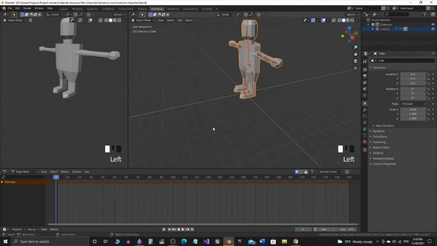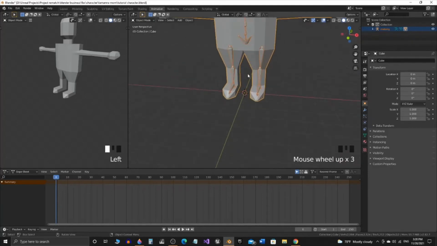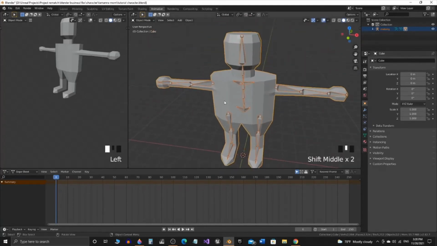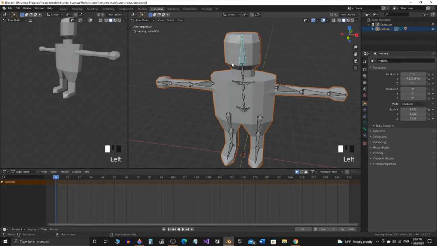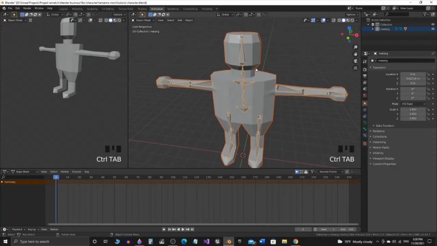Now we are going to create three types of animation. The first one is idle animation. The second one is walk animation, and the third one is jump animation. So let's get started. You first select the body, and now select the armature, and now we can go to the pose mode. The short hotkey is Control Tab to switch between object mode and pose mode.